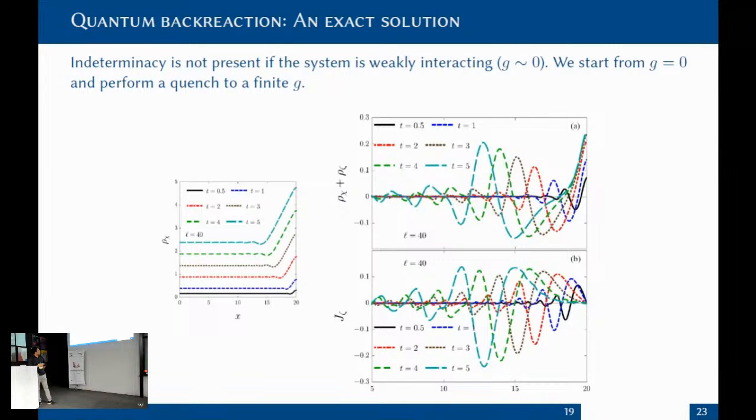this is what you get for the particle density as time passes. So this is the particle density over the background, the homogeneous density. So you have the accumulation of particles at some places and the depletion of particles in other places. And this is the correction to the condensate current. The condensate actually starts to move to account for the atom number conservation in this system. Okay, so this is just quantum depletion, but this has some very deep experimental problems to it, which I won't go into here.